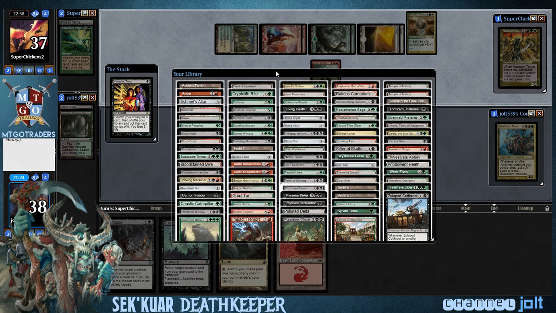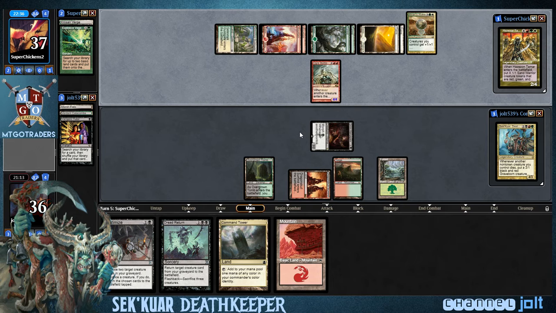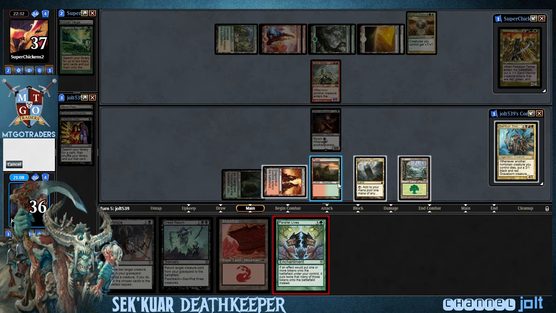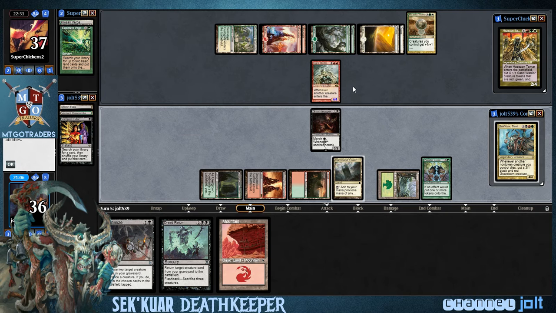I think I might want to get into some Parallel Lives. Yeah, let's go for that. Let's go for Parallel Lives. That way we can start amplifying the death triggers that we're getting. If I can, there we go. Let's put that bad boy on top. Okay, so let's get the Command Tower down. Let's go and get down Parallel Lives. And then we'll go and pass this turn.